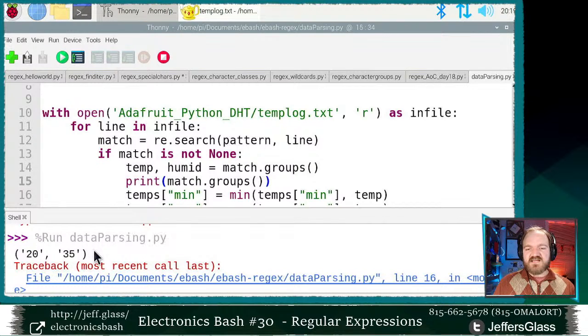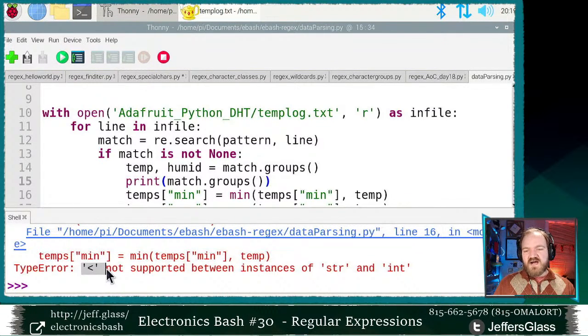And so what we're getting is not the numbers 20 and 35, we're getting the strings 20 and 35, right? And that was the clue that I got from this. Less than or equal to not supported between instances of string and integer means somewhere I'm trying to treat something like a number that is in fact a string of characters.